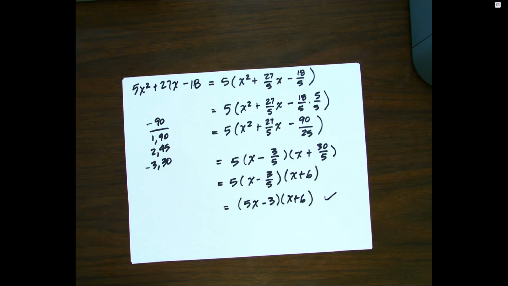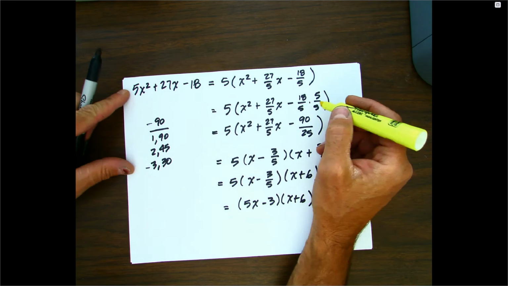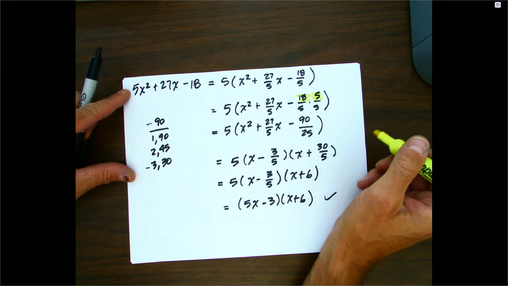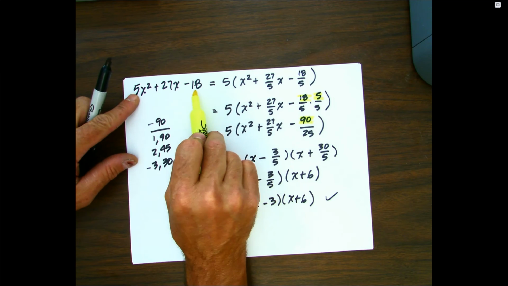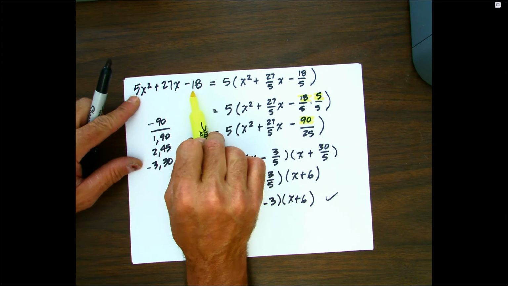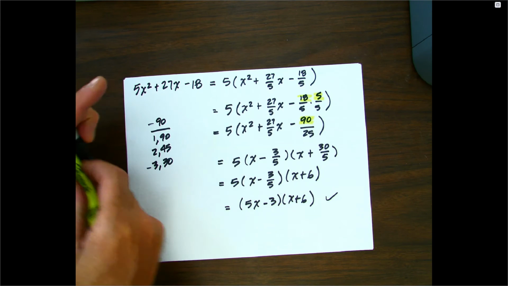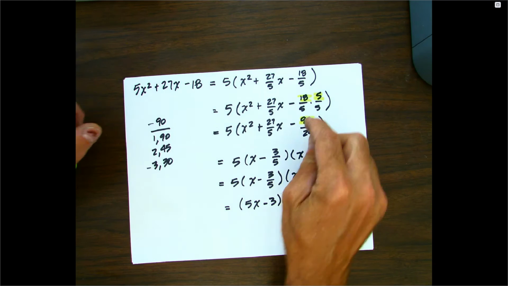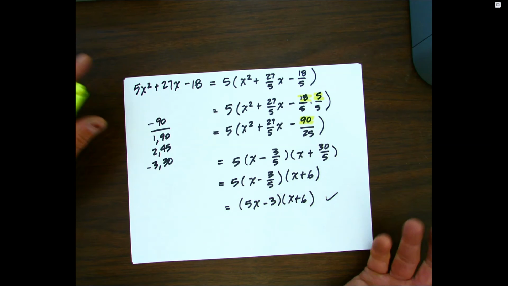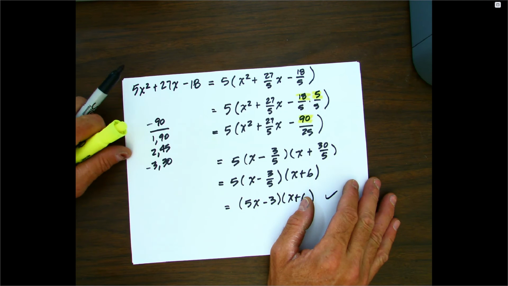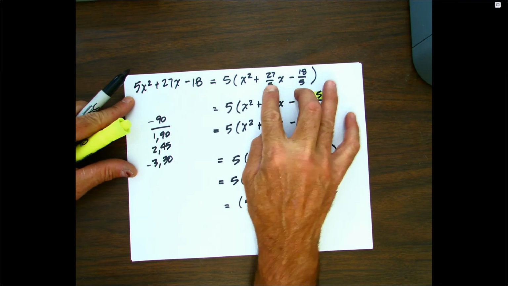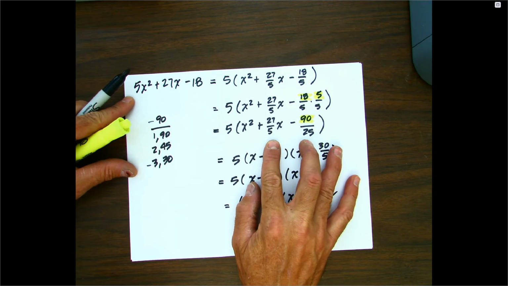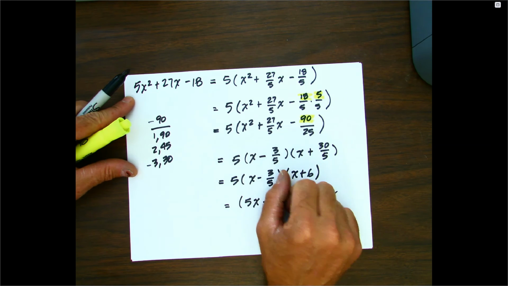One thing I should highlight here is that, interestingly enough, these two terms get multiplied together, and that is the term that we think of as being AC. When we took a look at our AC example, 5 times negative 18 is negative 90. So in effect, we're finding a reason to use AC in our solution that may make better sense to some of our students because they know how to factor polynomials like this. The only thing we have to do to help them is to worry about reasoning about these denominators, I think. Because once we get to here, then the problem becomes as easy as x squared plus 27x minus 90.